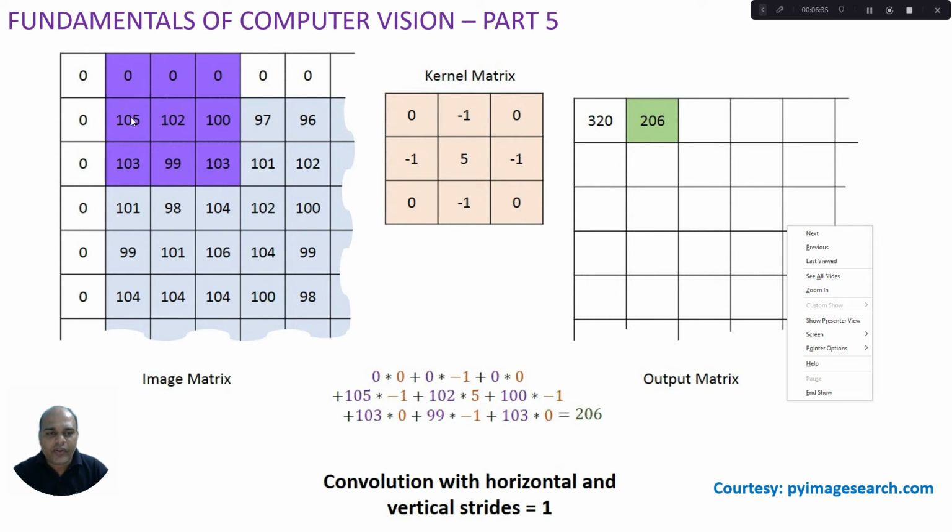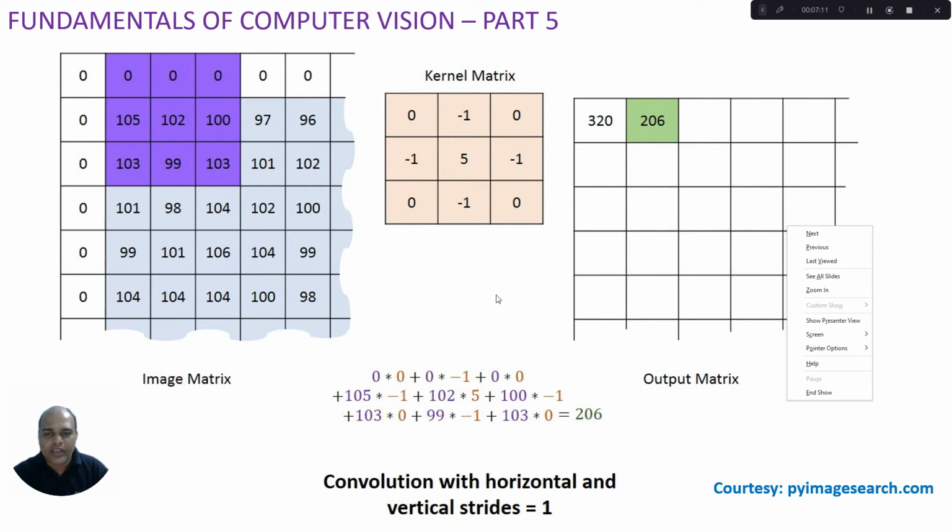So like that we are going to do this operation from left to right, and then also we move this matrix from top to bottom. So thereby we compute all these values. So this matrix which we get after this convolution process, we can call it a feature map or some special function output, something like a blurred image or a sharpened image or edge detected image, or we can also say it as feature maps. So this process is called the convolution process.